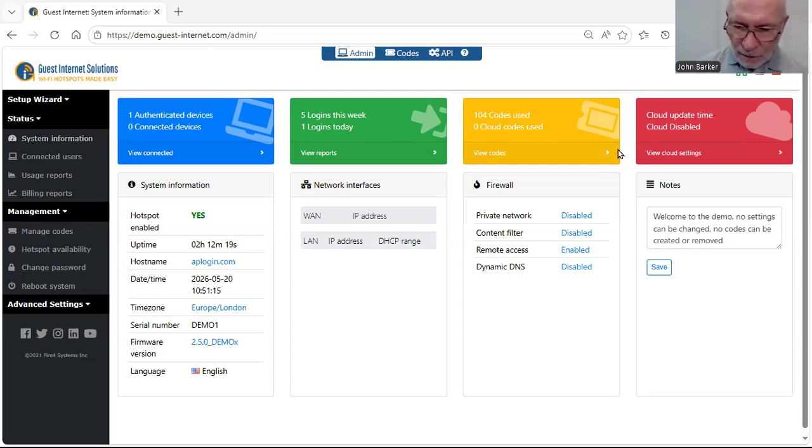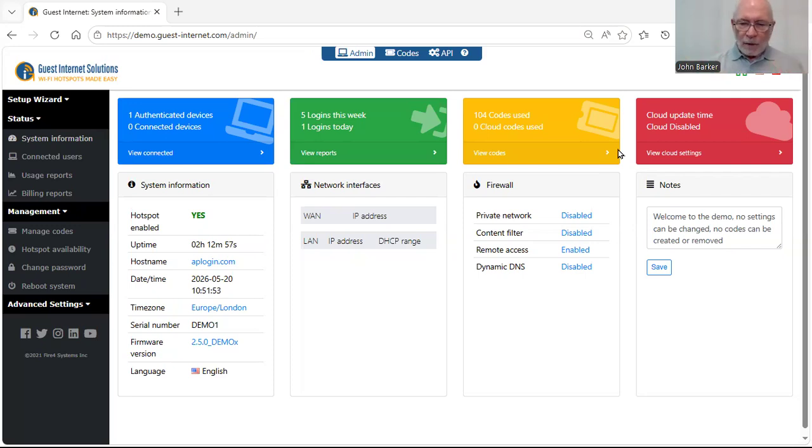Today, we're going to continue with our instructional videos that explain how to configure the guest internet controller. Before we start, I want to remind you that you should download the configuration guides from our website or from the Wisp Zone website before you start using the guest internet controller. Read the documents carefully because they tell you how to connect the equipment together and also how to set up the initial configuration using the setup wizard and how to log in as the administrator.